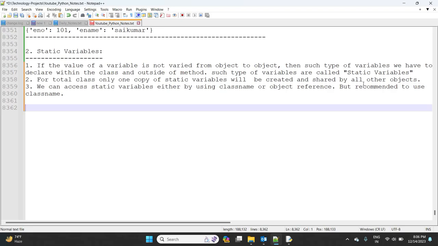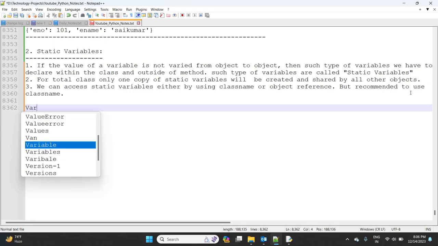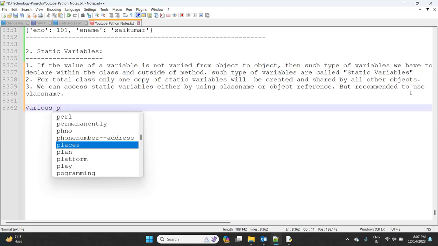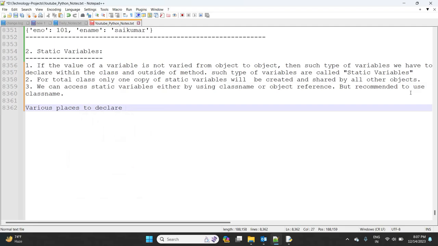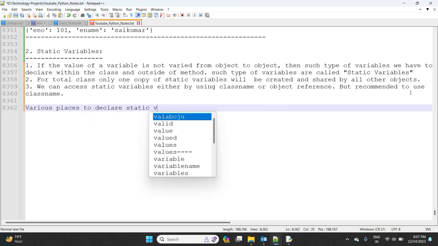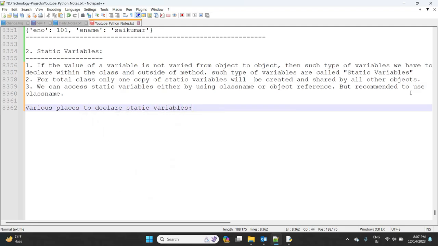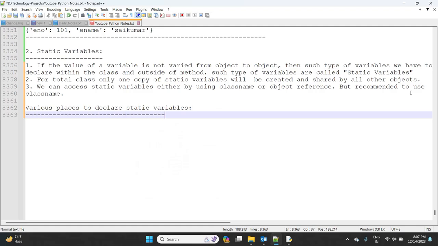Now observe here, various places to declare static variables.